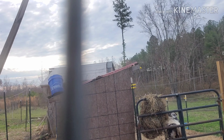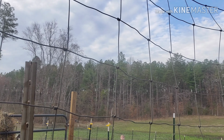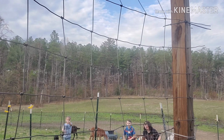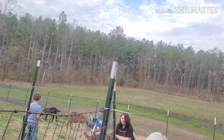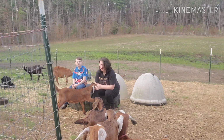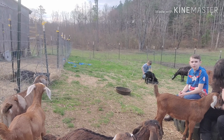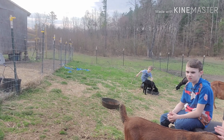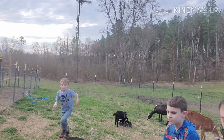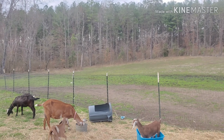Of course, there's Mr. G over there. Who are you selling? I said I might sell her, but I'm not sure yet because I think she's going to be a heavy milker after her next kidding. Next year, I really think she's going to have a lot of milk. But I'm not sure. Let's keep the good milkers. I'm pretty sure Sweet Pea's going to be a heavy milker. Yeah. Keep her then. It's hard to pet him with his horns. Yeah, it is.